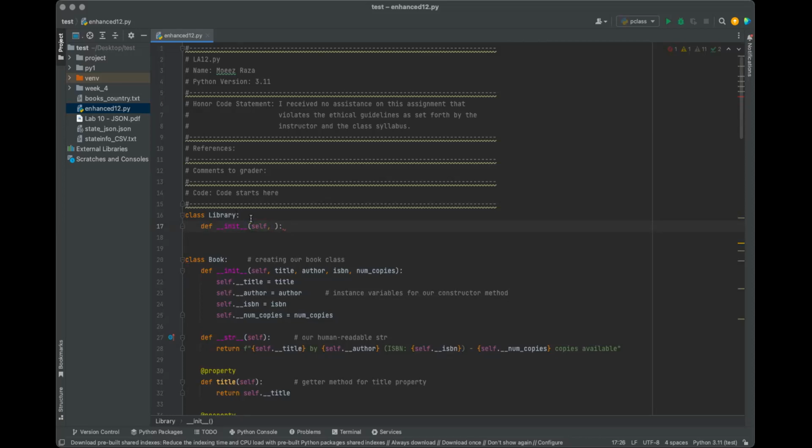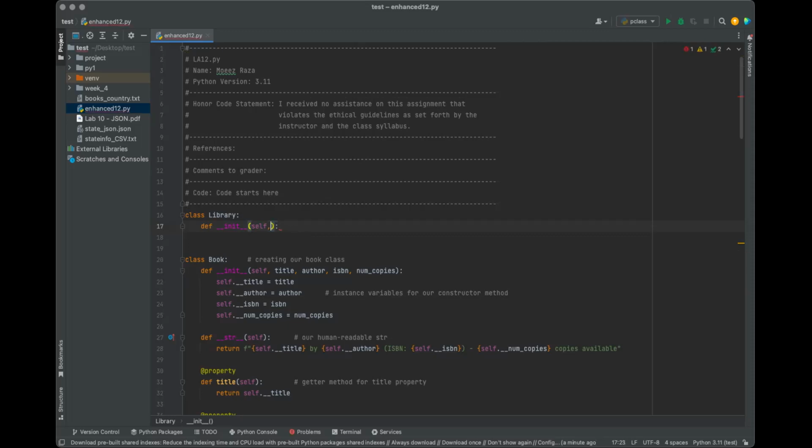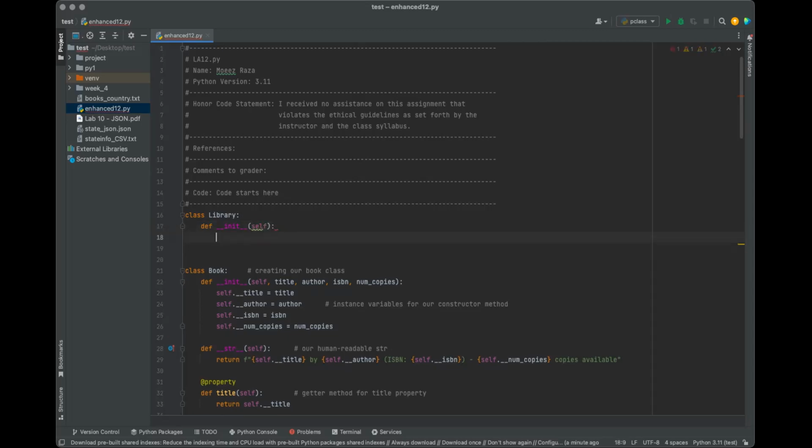What else was for library, the variables? The library will not take anything at the moment, so it will just take self only. Okay, and then we just have to build the default dictionary.